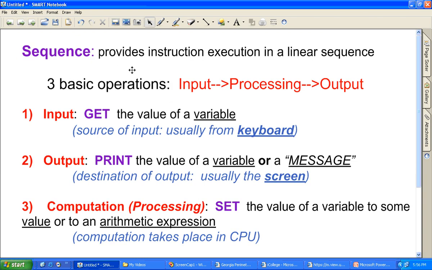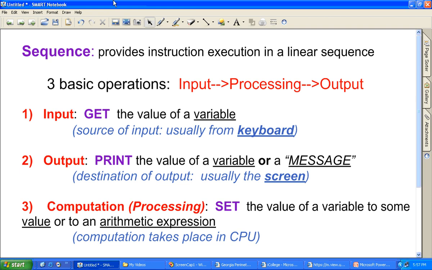So we said that sequence gives us sort of a top-down structure. It provides instruction execution in a linear order. We have three basic operations in computing. We have input, we have processing, and we have output. And if you look at the hardware of our computer system, you know that we use the keyboard for input, we use typically the screen or the printer for output, and the processing takes place in the CPU.